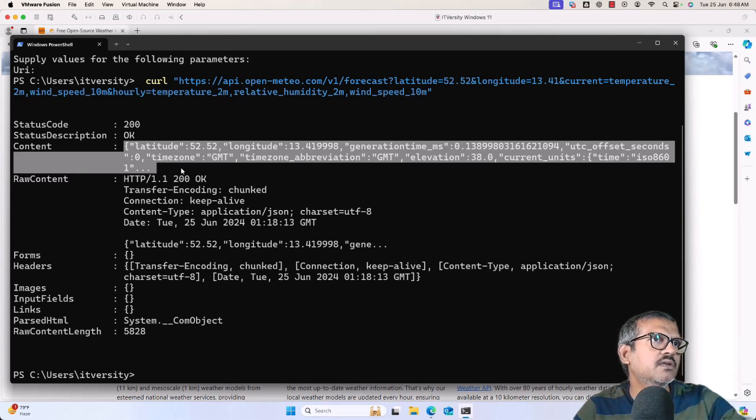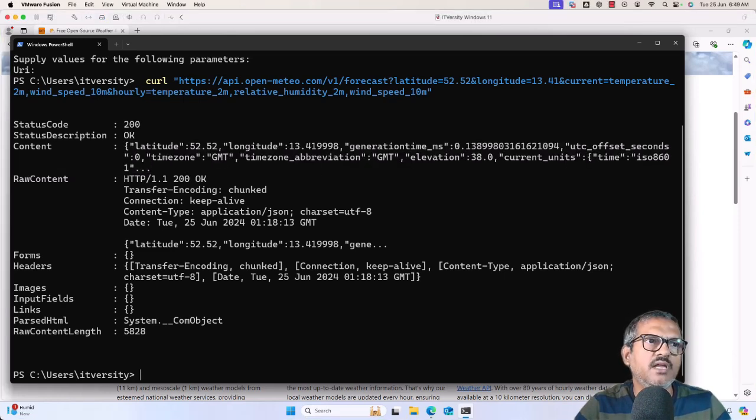We'll be invoking the same API to begin with. We will see the actual data at that point in time. This is how you should be able to get started with openmeteo.com, where it provides the weather data in the form of APIs. We'll be using this to actually consume so that we can build the end-to-end pipeline.